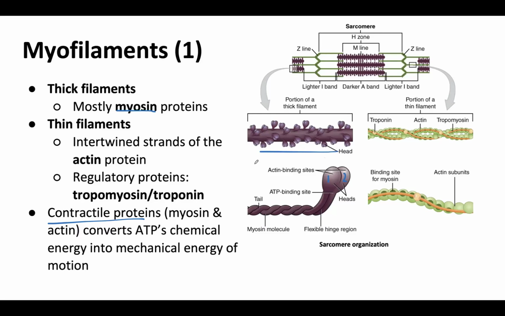It's composed of primarily actin proteins. So if a myosin is like two golf clubs that are wound up together, the weird comparison that we're going to use for actin is it's like two chains of pearls or a beaded necklace that's kind of interwoven. And each one of these actin molecules will have an active site to bind the head of myosin during the contraction process. Thin filaments also have what's called regulatory proteins too. So regulatory proteins help switch off and on the contraction process.